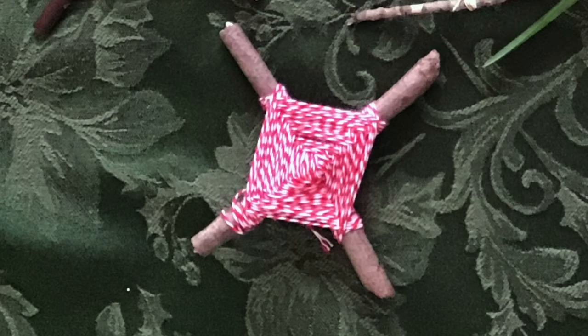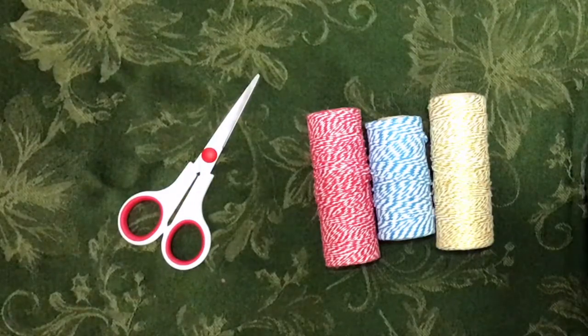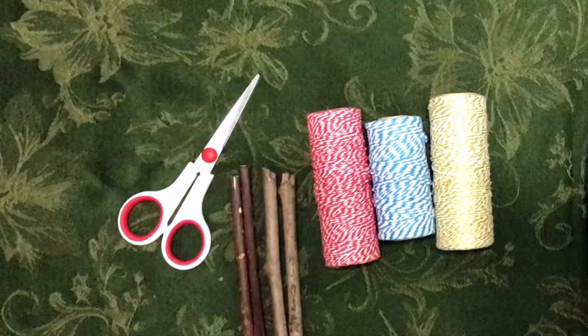For the first design I'm going to make, you're going to need some scissors, yarn or string, and plant material about 5 inches in length.